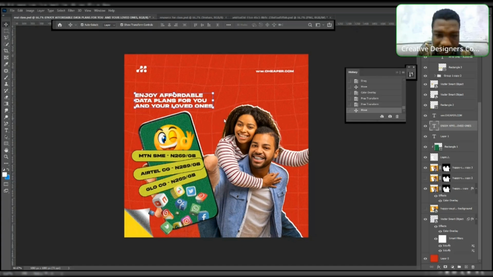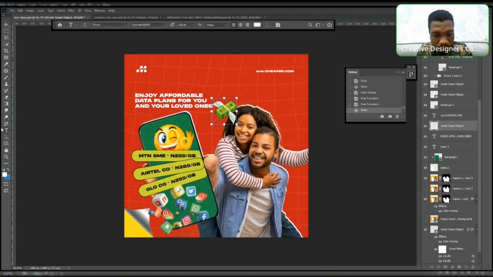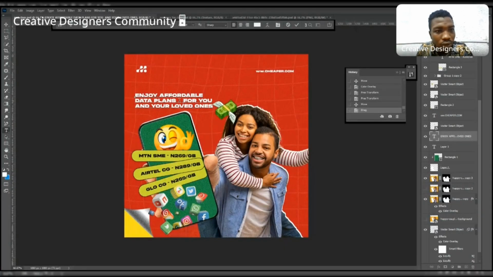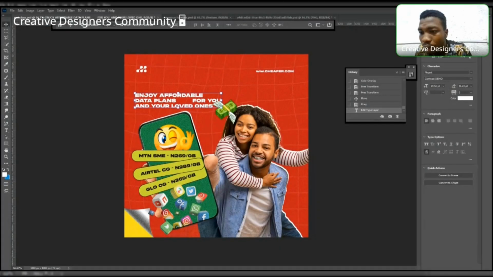Let me increase this thing in between. Let me put it somewhere at 60. 60 is too much. Let's give it 50. Let's give it 45. See the way I'm changing the properties.